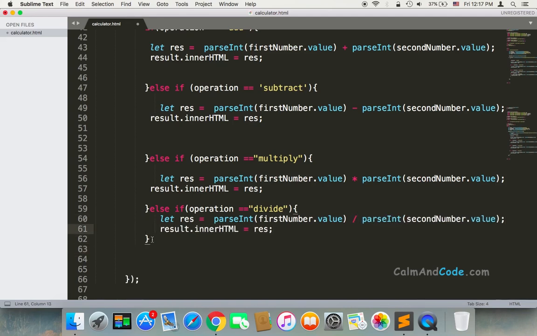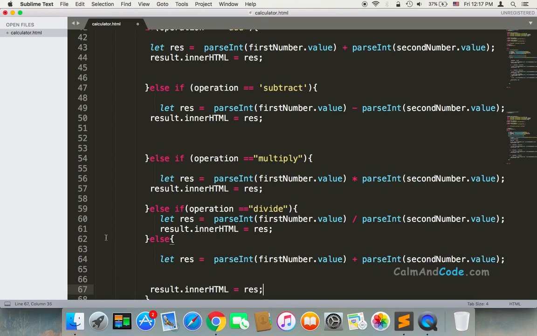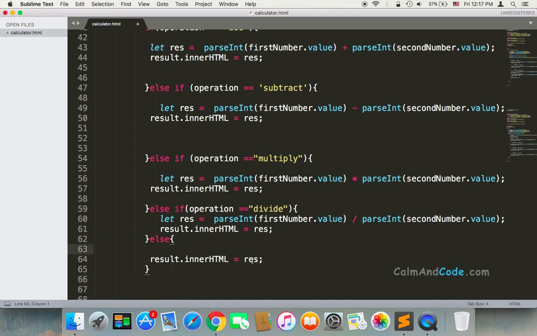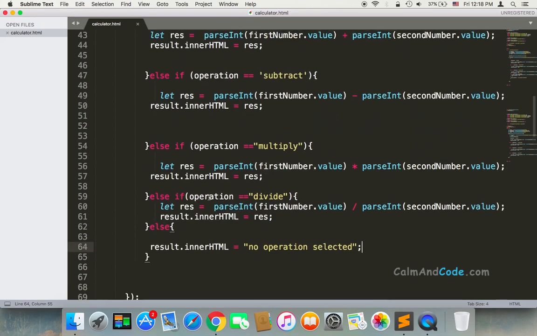And finally, you can add else statement if nothing has been selected. You can say no result or whatever you want. You can say here nothing has been chosen, no operation selected. And now we are good to go.